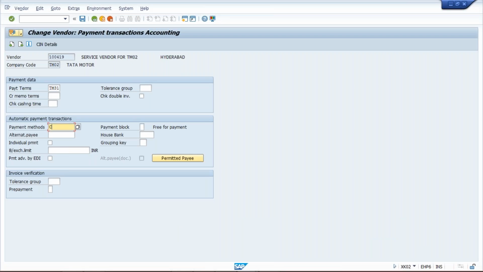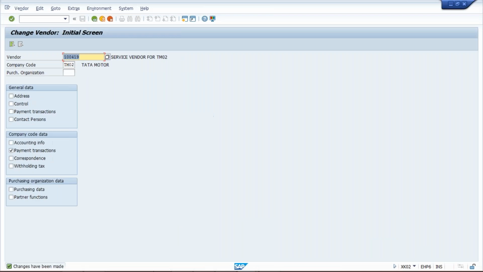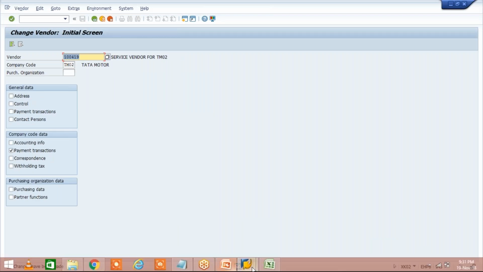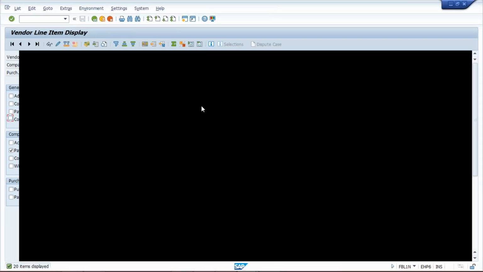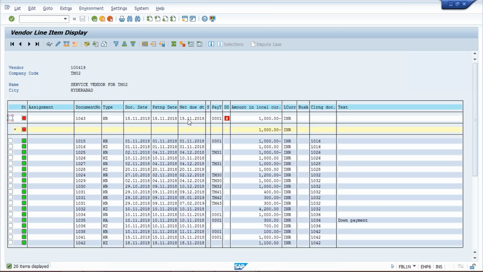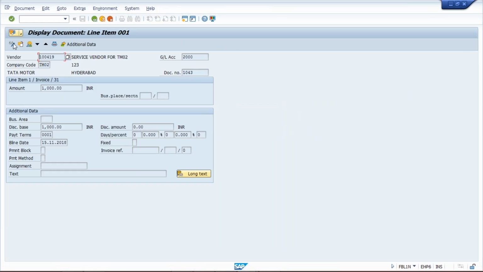Remove T from here, vendor master, and come to the invoice vendor line item. Here what I have to do: double click and click on edit button and look at here, payment method. Give T and save it.